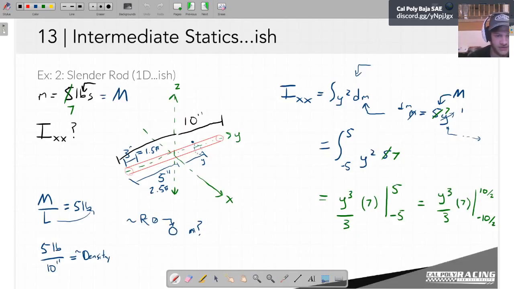And then if we go back to our definition here, we ended up solving for little m, but we need to divide this by big M at the end. So the mass here really is not just 7. It's 7 over 10. So, let's see. What's a good way to analog this? That should be 7/10.